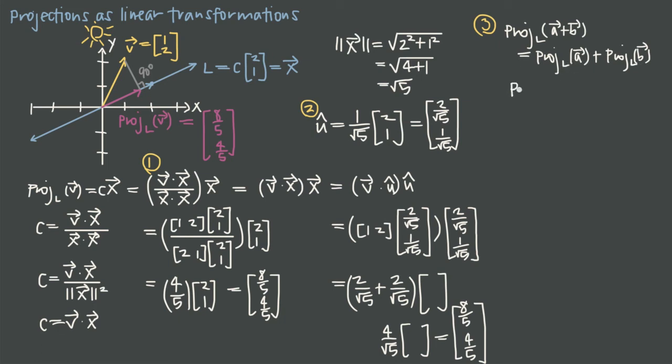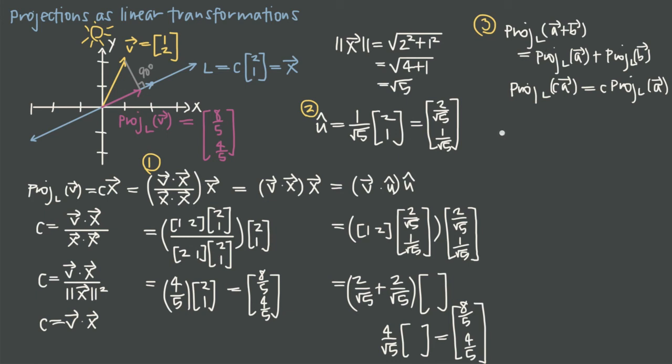And then to be closed under scalar multiplication, we're saying that if we scale the vector A by some scalar, the projection of that vector onto L is going to be the same thing as pulling that scalar out in front and saying the scalar times the projection onto L of the original vector A. This property is also true. This is the one that shows us that it's closed under scalar multiplication. And so because we're closed under addition and closed under scalar multiplication, we can say that this is a linear transformation.